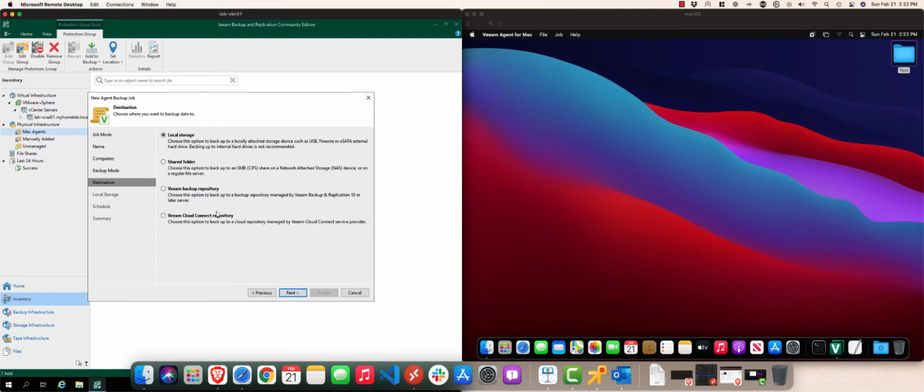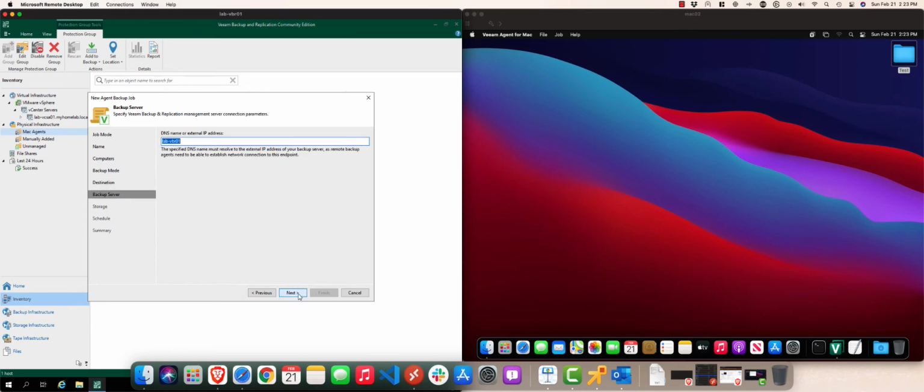These are your four choices. And so when you use the workstation license, you can do a local backup and one of the offsite backups. So for example, a backup repository or the Cloud Connect repository. If you're using a server license, then you have kind of an unlimited number of choices here. So maybe you want to have a local backup, you want to back up to a backup repository that's on premises for a second copy of that backup, and then maybe you want to send a backup to a Cloud Connect repository. For purposes of our video, we'll do the Veeam backup repository and we'll click next.